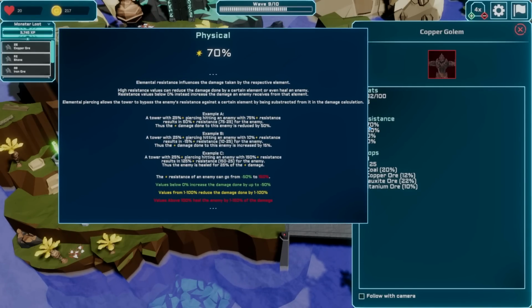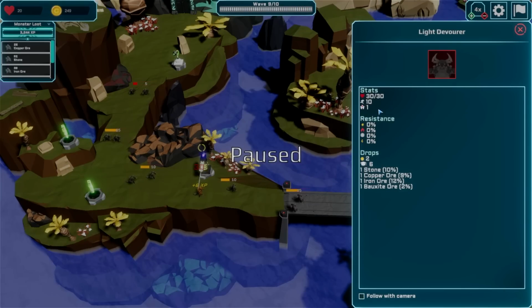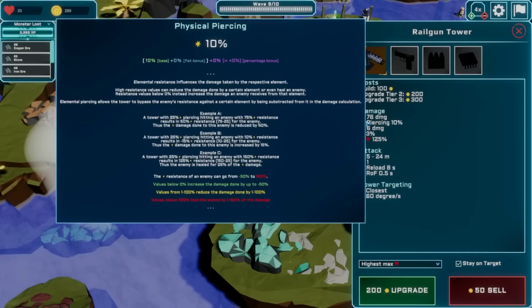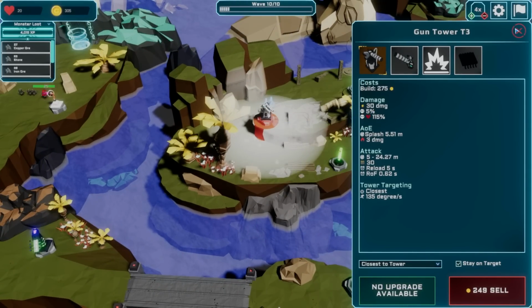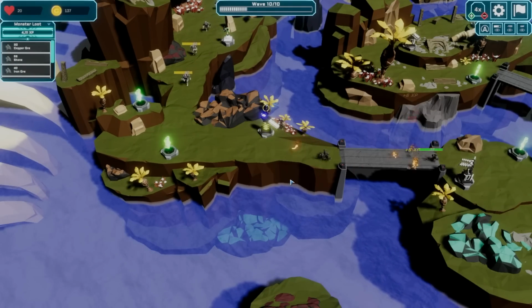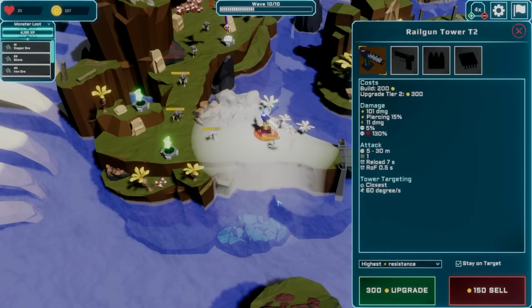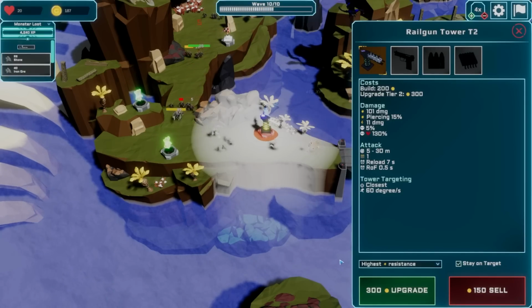So if we're able to get piercing, then we should be able to cut through that physical resistance. Whereas these light devourers have got 0% resistance. So yeah, it makes sense why the railgun is most effective at taking them out, and yet still, you know, the least effective, or I guess one of the least effective ways of actually doing it. Whatever the case, we'll get ourselves an upgrade to the railgun. Highest max HP, highest physical resistance. Highest physical resistance is a pretty good place to deploy that railgun, I think.